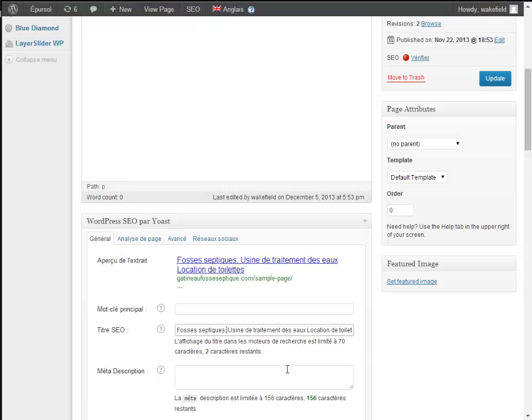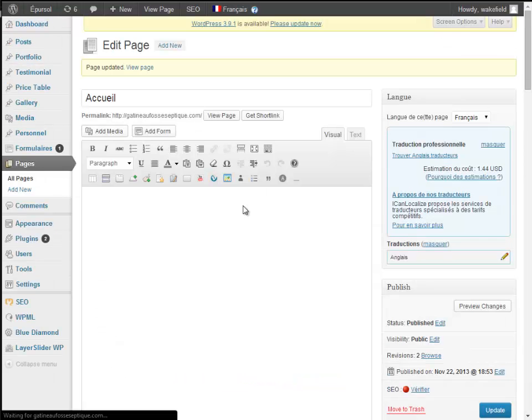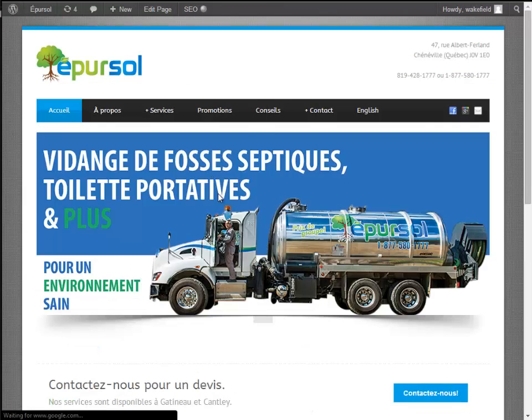And we have to understand too that this is in French, so we got to pay attention to what the language is like. We can't just put a comma in different places. So there we go. If we do that, I think that should be good. Now we're going to update this, and we're going to view the page as well. And so one of the things I'm looking at is, yes, it is updated.